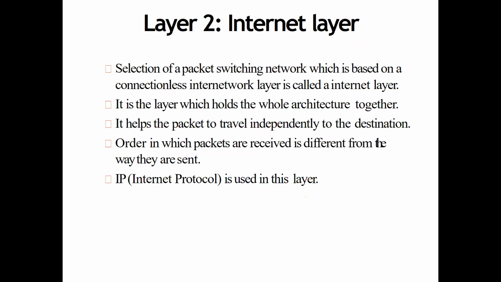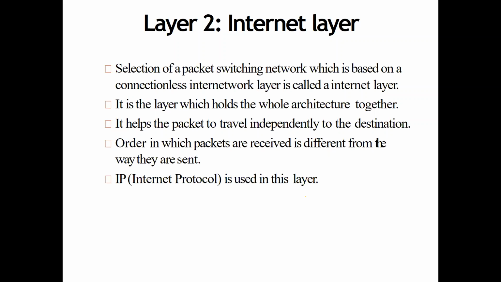The order in which the packets are received is different from the order in which they are sent. Always remember, in the TCP/IP model you might say, sir, data should go in sequence. Let's say client A wants to send data to B. Let's say I am singing a song, okay, and if the paragraphs inside that song go up and down, will the meaning of the song come out properly? No, it will not. But always remember, whenever this layer is sending the data of the song in a different sequence, when the receiver receives that particular data, it is delivered in sequence only. Okay, even if you send the sequence from the sender up and down, when the receiver gets that data, it will get the data in proper sequence only.